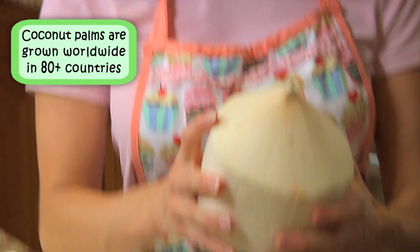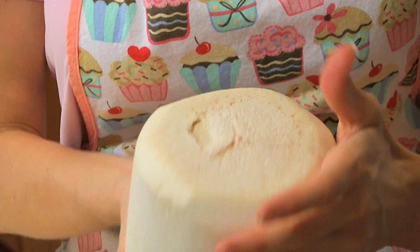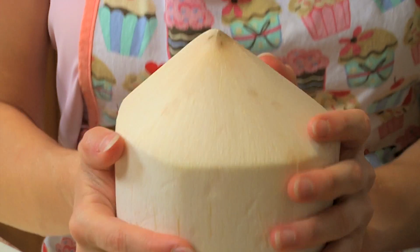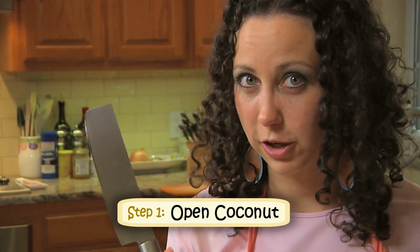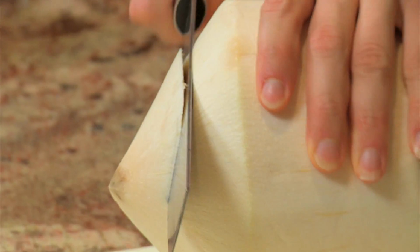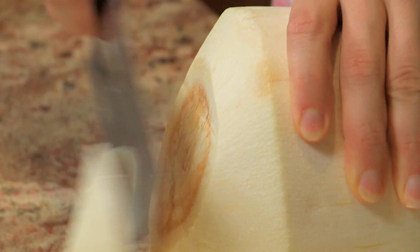So, in choosing your coconut, you want to get one that's all white and doesn't have any spots on it, and that's nice and heavy so you know it has a lot of water inside. First, we're going to take this cleaver and use it to open up the Thai coconuts. We're not going to use a chef's knife because it will break.